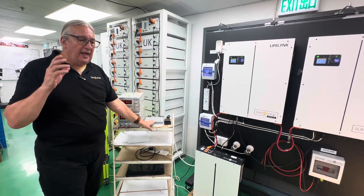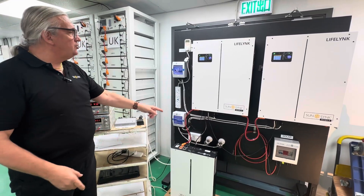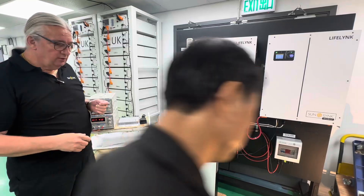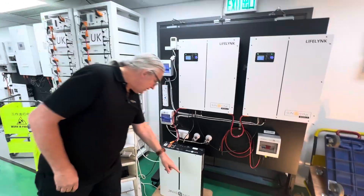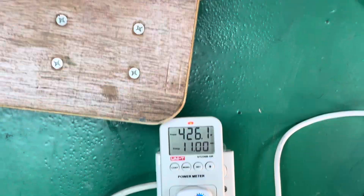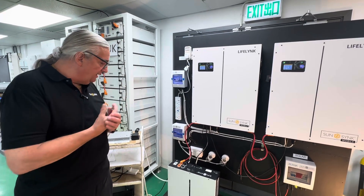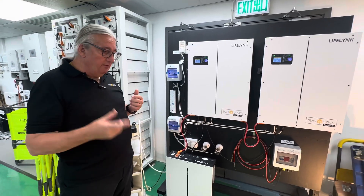We're now completely off-grid. The microinverter and the two power supplies are still supplying 800 watts off-grid. The 800 watts is powering the load and also charging the battery. If you increase the load a little bit, it will reduce the power going to the battery. So now we've doubled the load — you can see on the meter: 426 watts. We're still delivering 800 watts from the microinverter but the power going to charge the battery has been reduced.